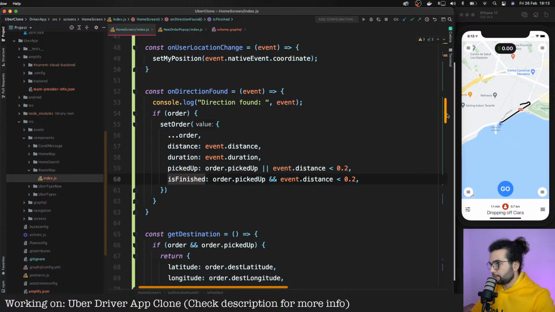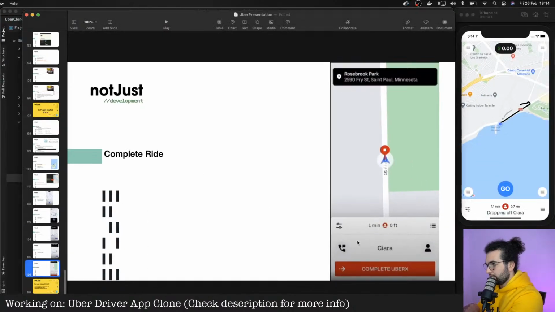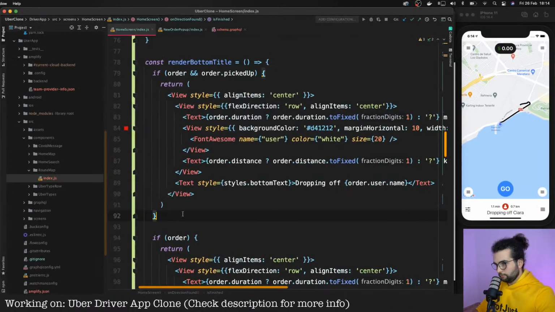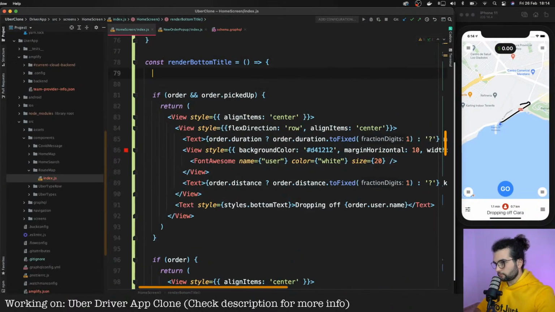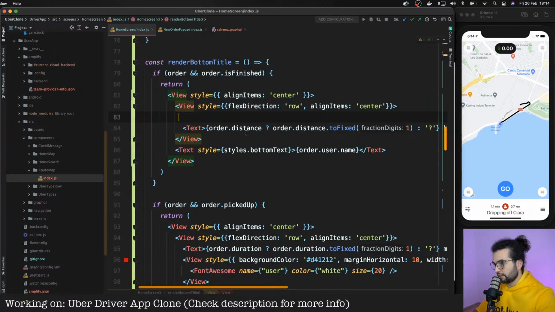So let's have here in this function. We will need a button there, complete Uber X. Oops. Okay. If order and order is finished, then username, and then we'll have just a simple button with a simple text.